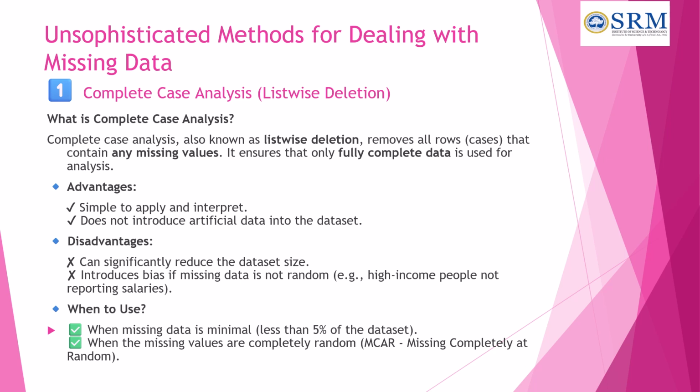Lastly, for data collected over time, a missing value can be replaced by the last recorded value, assuming things haven't changed much. These methods are simple and quick but might not always give the most accurate results, so they are best used when missing data is small or when you need a fast fix for early analysis.